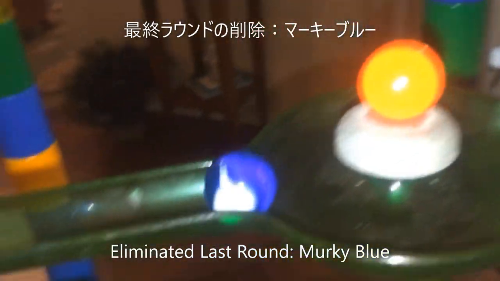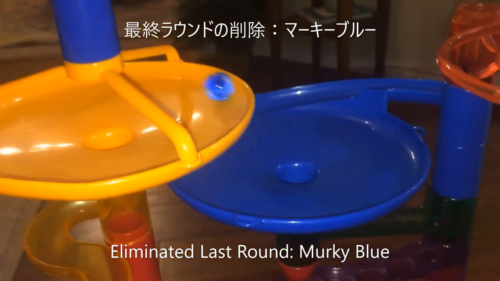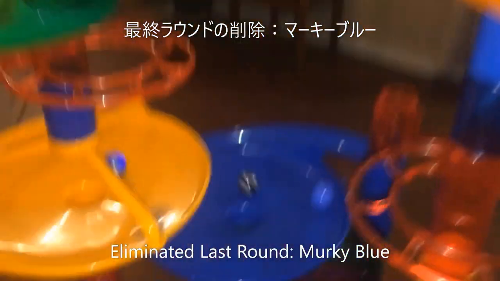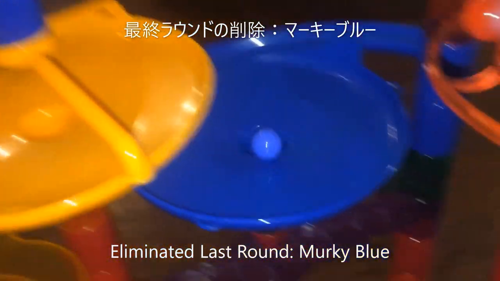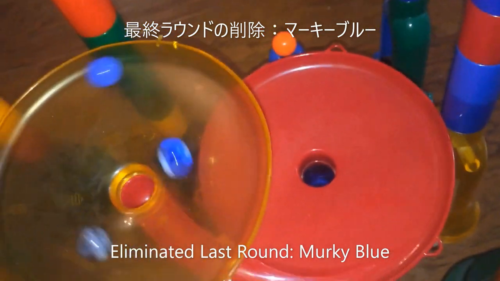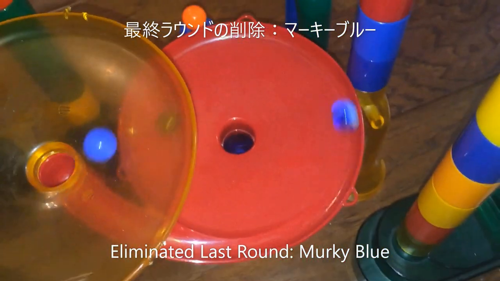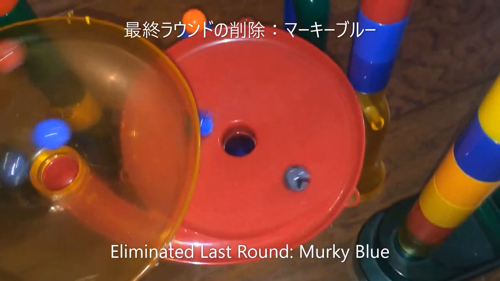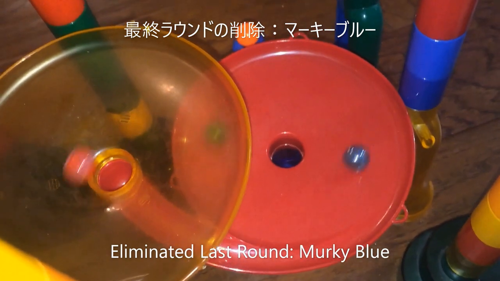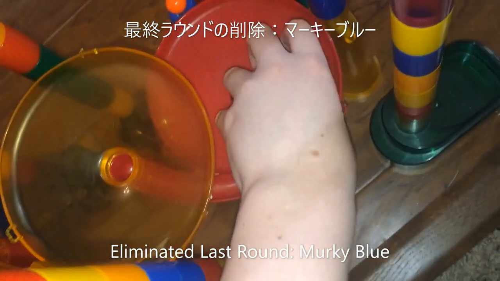Ice is in the lead. All these marbles are down here except for Blood Red. Ice and Galaxy are at the last 2 structures. Is Blood Red gonna do anything? Gonna do a trick or something? Apparently not. Blood Red's eliminated.